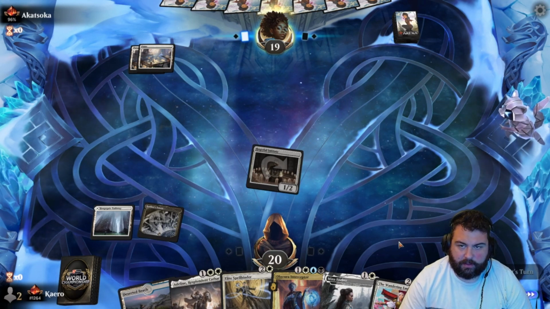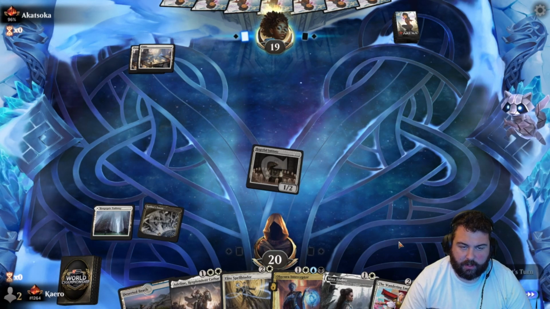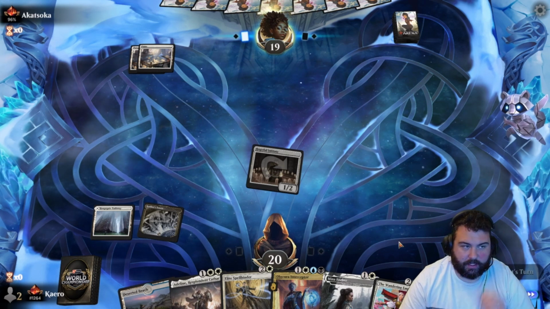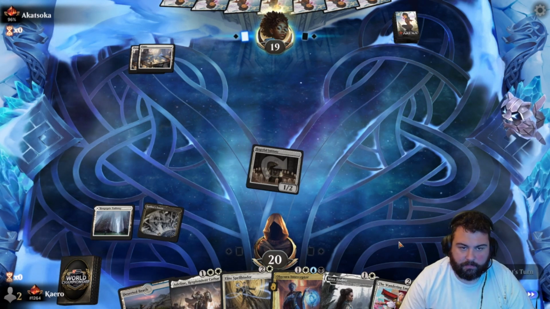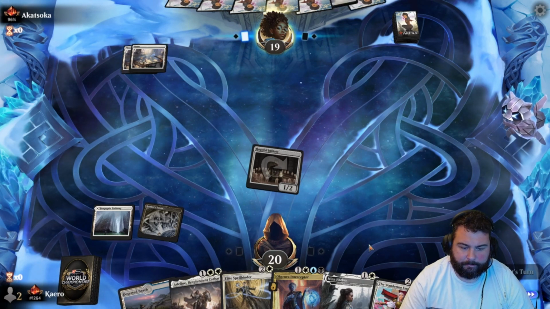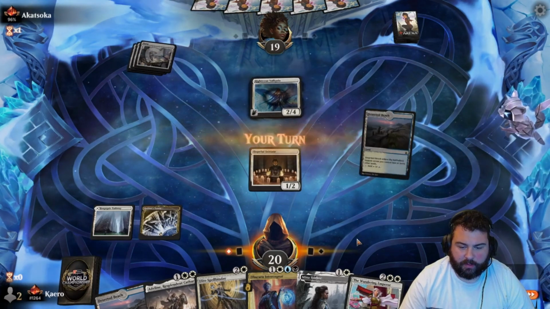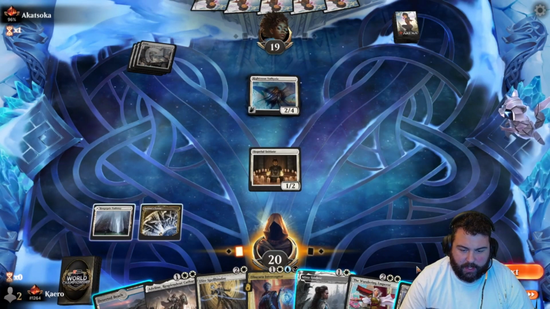Let's see, they didn't play anything on 1 or 2, so if they're mono white aggro, they're off to a bad start. If they're some sort of control, where we've yet to see the second color, they could be still okay. Valkyrie. Okay, so they're angels.